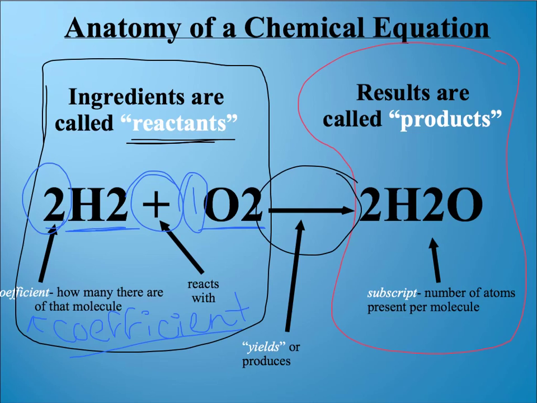Now when we look at our arrow here, our arrow means yields or produces. So the arrow is saying this is where the chemical reaction happens, and it's going to produce our products, which are over here on the other side of the arrow. So looking at the products, it's saying that the products in this reaction are two H2O molecules. We've got that coefficient 2, H2O, so that's the molecule that's being produced.